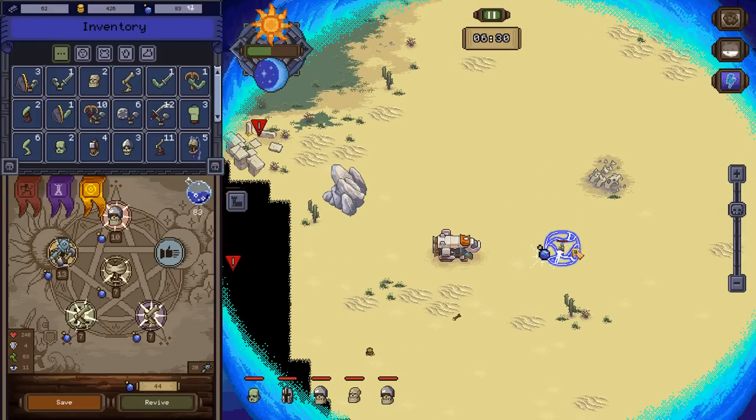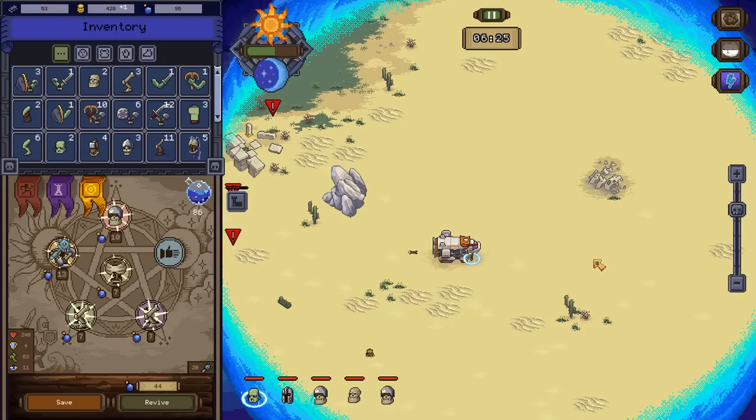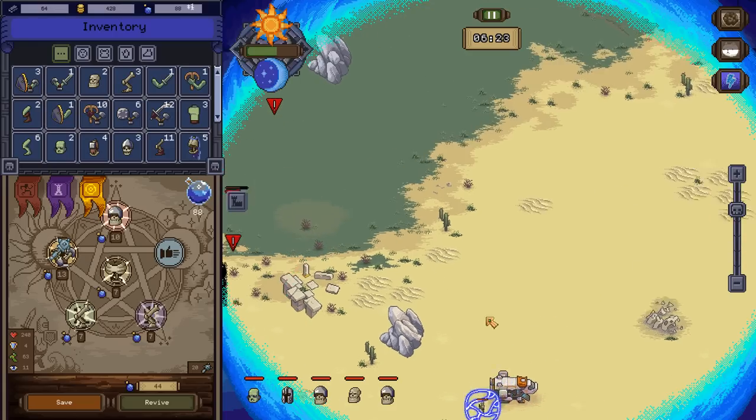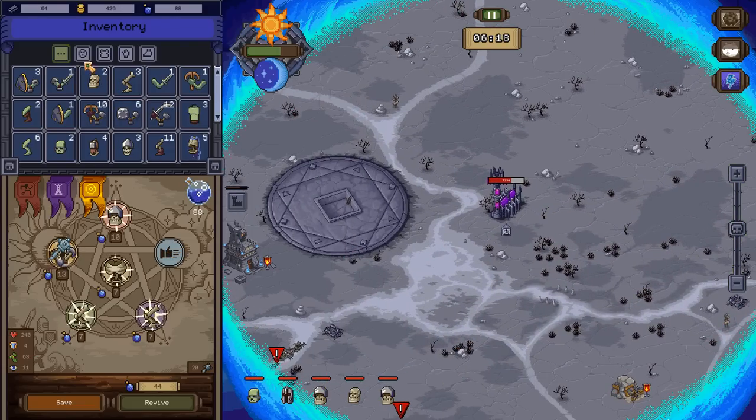Whoa, a spaceship? The hell is the spaceship? I guess nothing. Why are there spaceships in this game? Fuck.